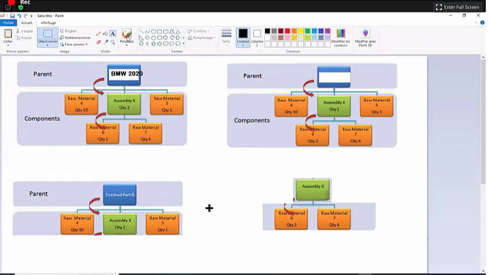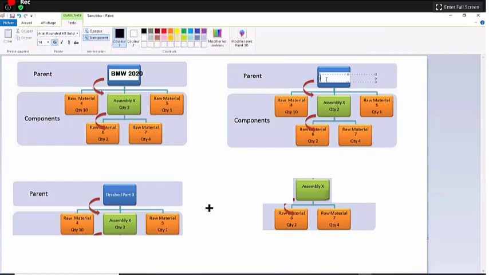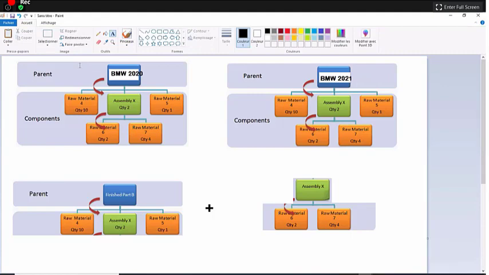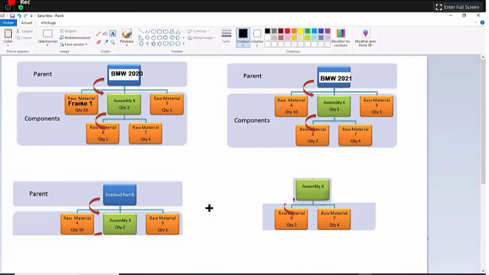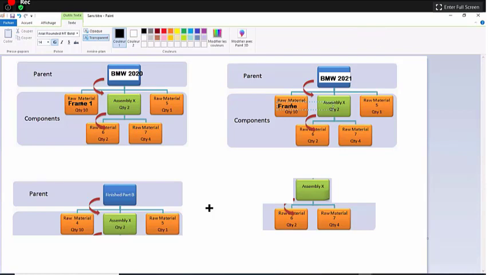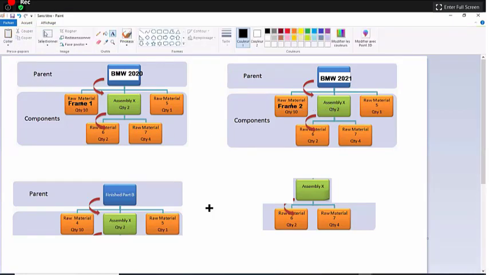Both of them are similar. The frame is a little bit different: this one is frame 1, and the other is using frame 2, but they are using the same engine.